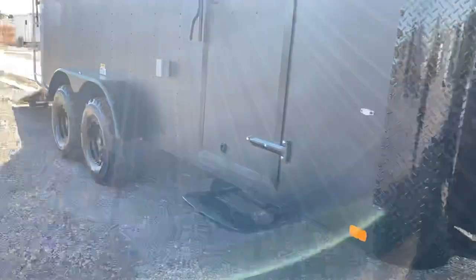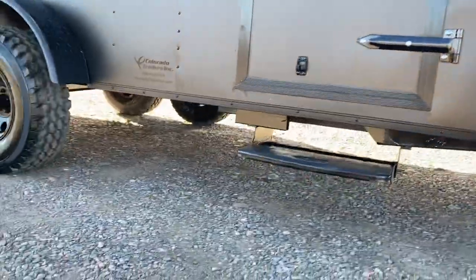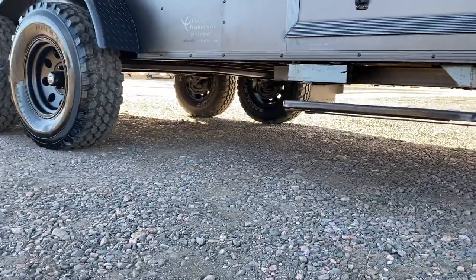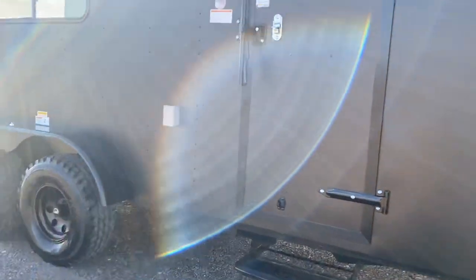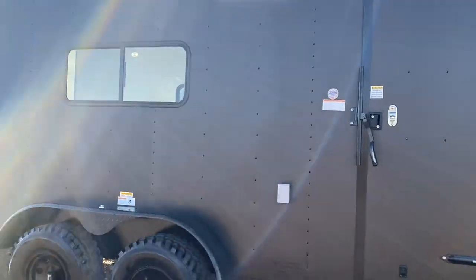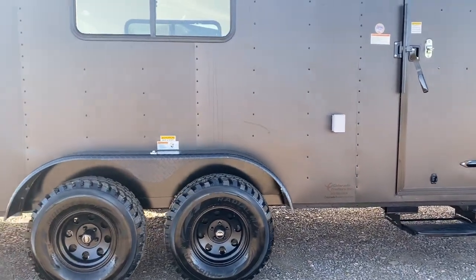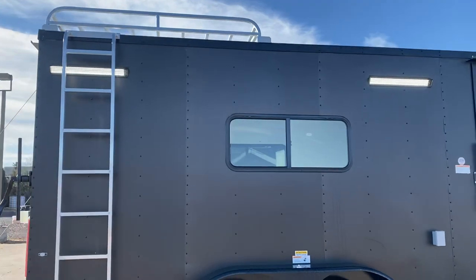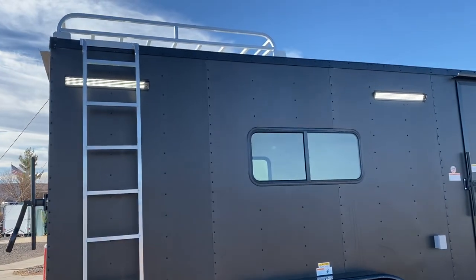The side door does have a step off of it. These units sit up tall — they are meant to be off-road, so you've got about 19 inches of ground clearance underneath, and you don't have an axle tube sticking way down that would defeat the purpose of getting off-road. You do have an RV lock and a cam bar on that side door for double lock protection. That little box right there is an exterior GFI outlet, so you've got a place to plug in something on the exterior. There are also two party lights off the side — awesome lights you can hang out with at night.